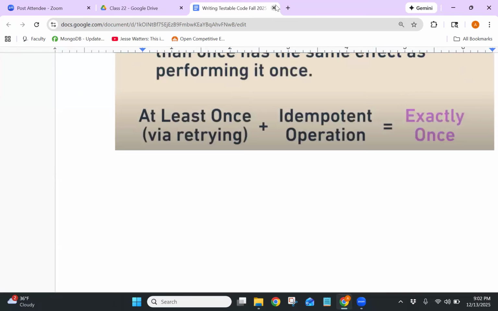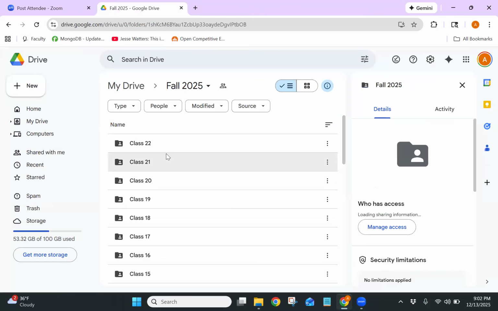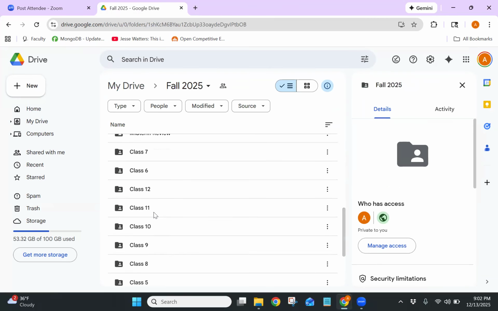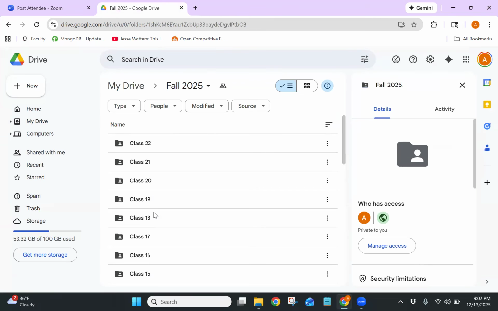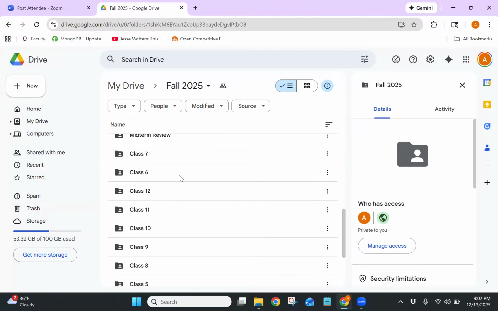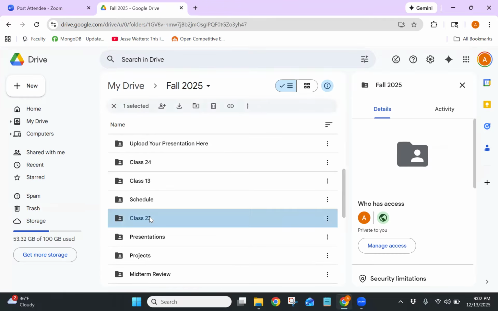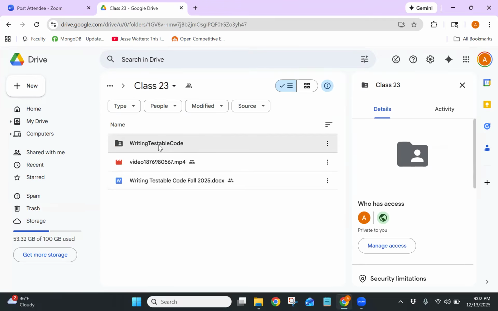And then we get to chapter 23, I mean, class 23. There is no class 23. I thought there was. There's a 24. Here we are.